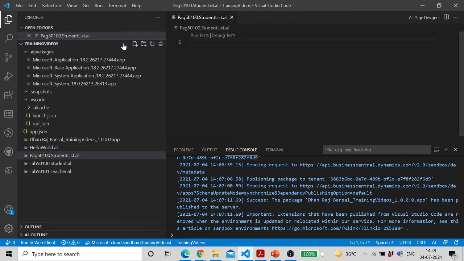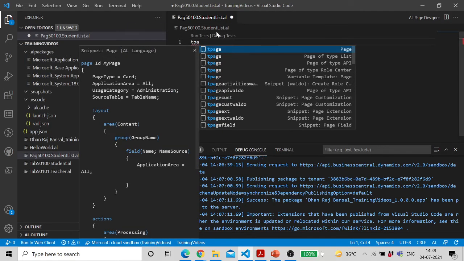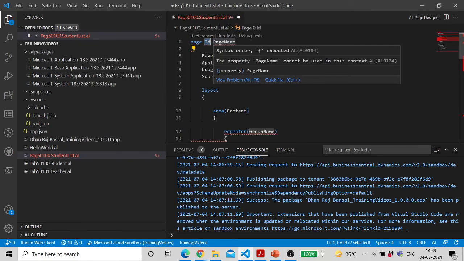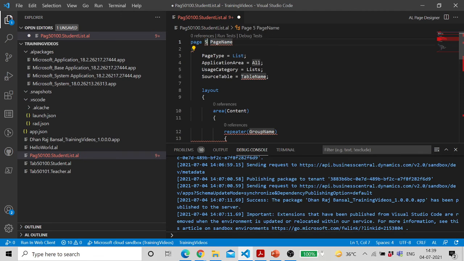Here, a page of type list. So ID 50100, name is Student List, page type is list, and it is based upon the student table.